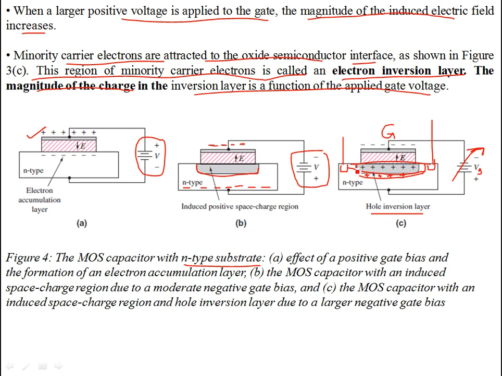So if the gate allows, there's a channel that exists, and the current exists from, let's say, drain to source. But if there is no voltage, there is no channel. Then there's no conduction of current through the semiconductor. So basically, the idea is that you are controlling the current from drain to source through another terminal, which is the gate terminal. You're controlling the flow of charge with the gate terminal, and that's the basic principle of operation of MOSFETs.